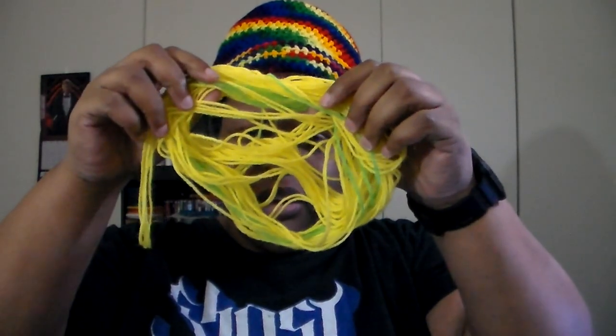And my colors are rotating in a varied manner, because I'm using Lion Brand's Mandala yarn in the colorways Gnome and Wizard as the variegated color, and I'm using Lion Brand's Pound of Love in the colorways Cherry Red and Hunter Green to be the solid colors. I don't know if I'm going to use another color to unify it all, or if I'm just going to go ahead and use a second color like Cherry Red or something to stitch it all together. I mean, this is going to be a Franken blanket, basically. But this is how much I have left of the gnome. So, that's pretty cool.